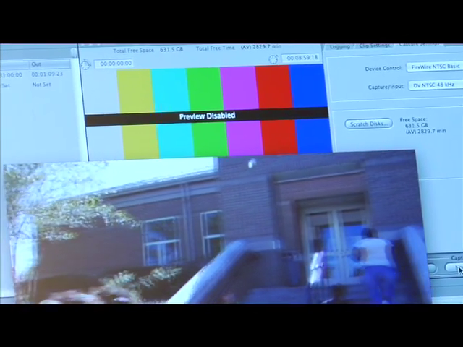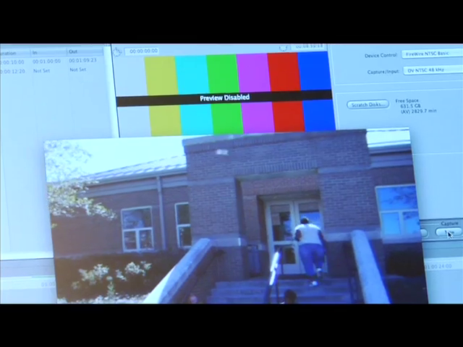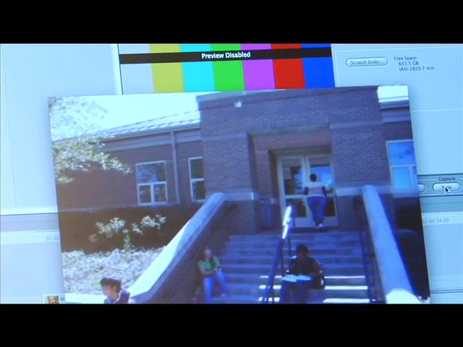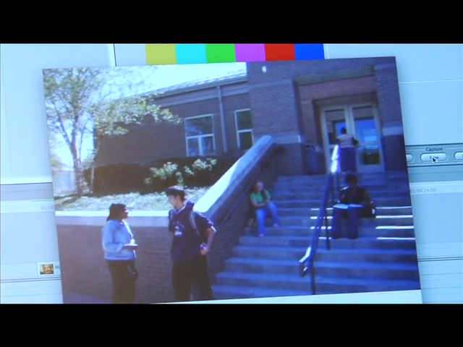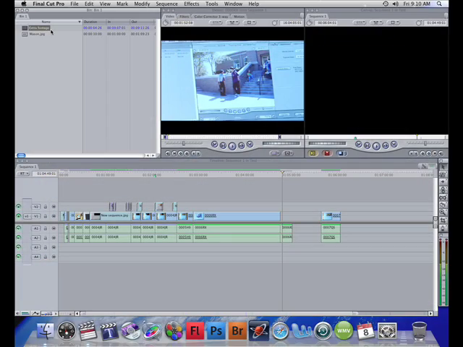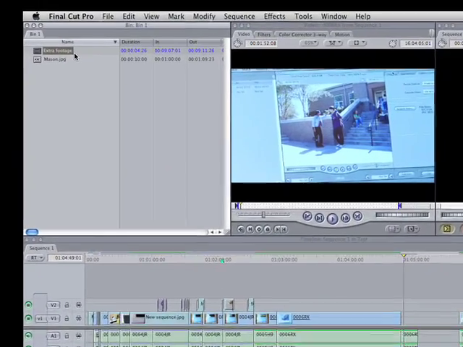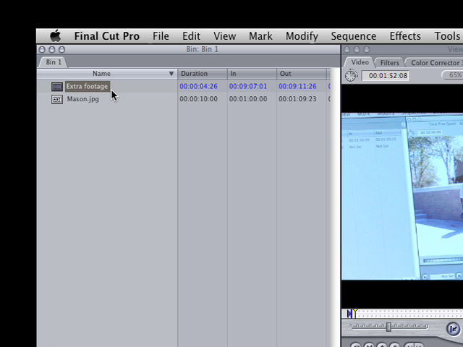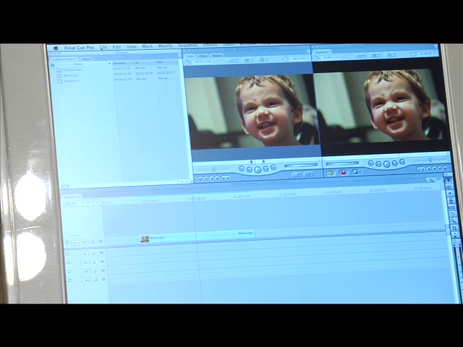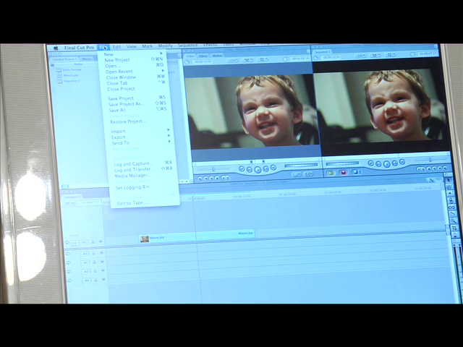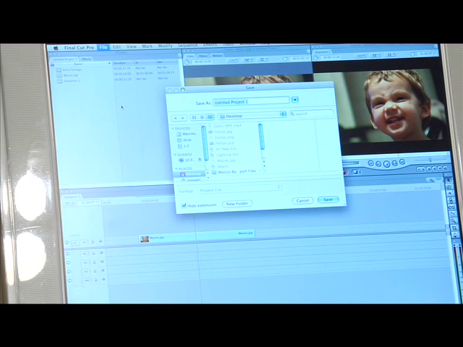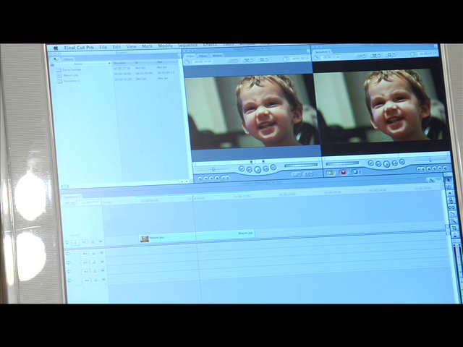And then you will capture all of it. Once it's finished, it says on the window, now capturing, press escape to stop. So we're going to hit escape. Now we can see that the extra footage now shows up in our bin. One thing I forgot to show you is that you always need to save your project. So we're gonna go to File, Save Project As. You will have a designated folder, or should have somewhere on your desktop or in your hard drive. Right now we're just gonna name this Test, save it to the desktop, and now it has saved it.